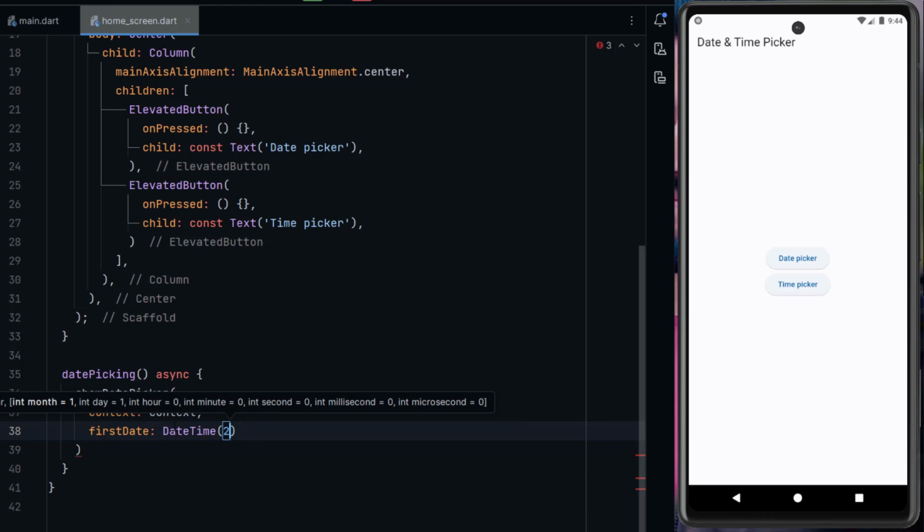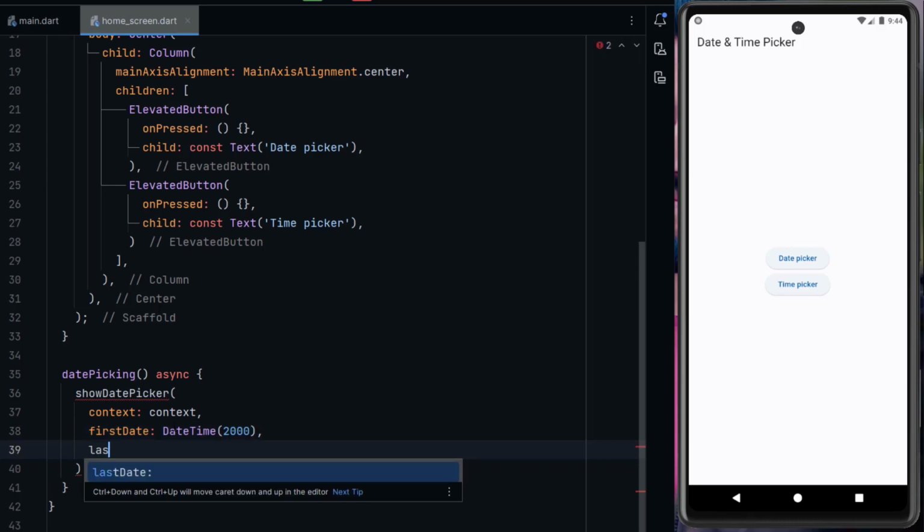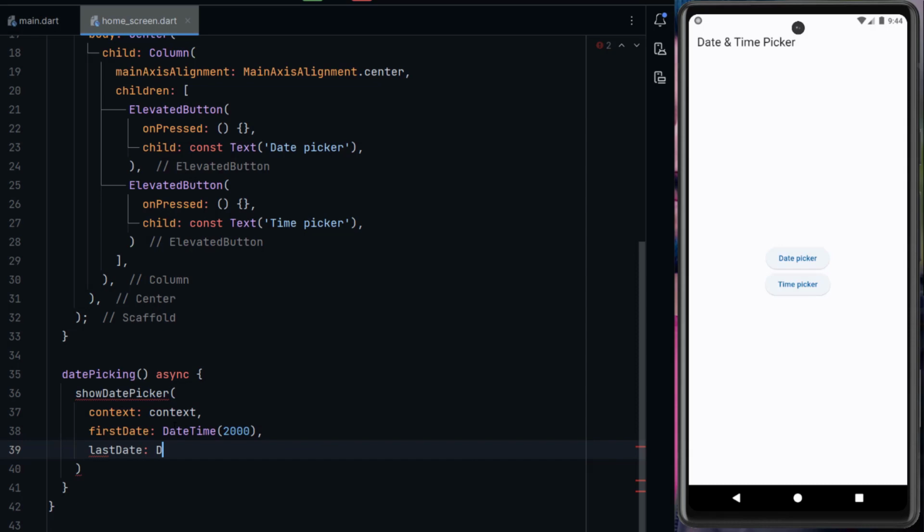Here I will pass year 2000. So it will start from year 2000. And third parameter is last date. Here in last date, for example, I want to pass 2030. So our calendar will start from 2000 and end at 2030.